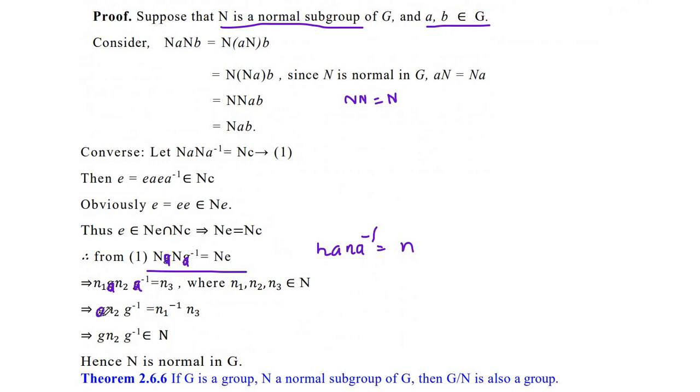So this in turn gives n2a inverse to be, we are pre-multiplying by n1 inverse, so you have this. So you have n2a inverse belonging to N, for every a in G, this is true for every a in G. So from the definition we have N to be normal in G. So in the previous one, the first lemma is used, and in this we make use of the definition to prove the converse part.